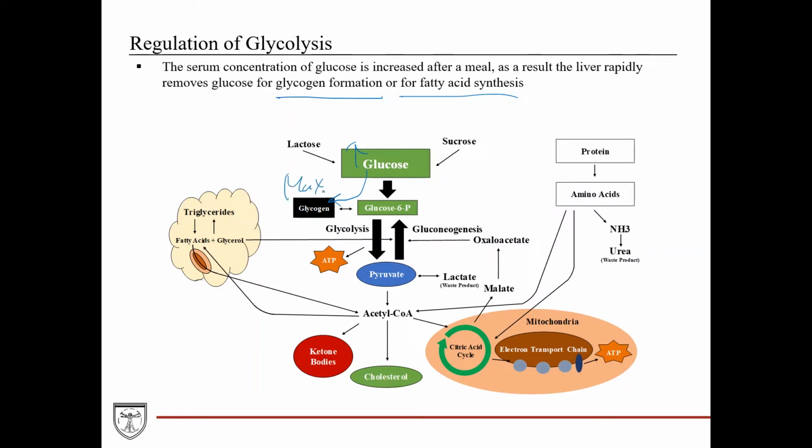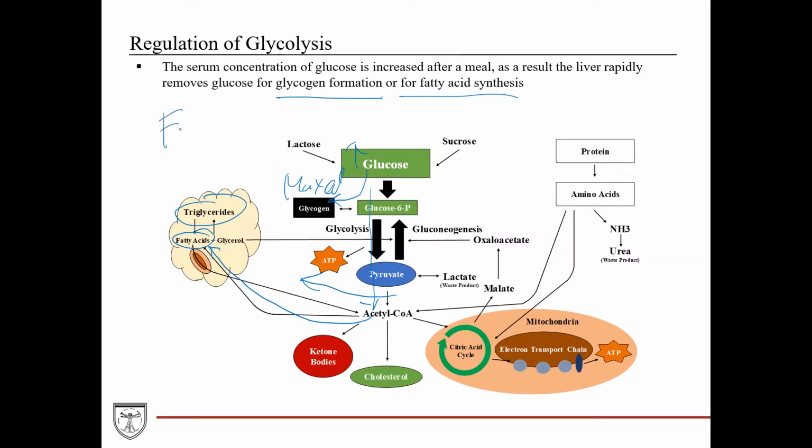Once you've maxed that out, then you're going to come down here and form acetyl-CoA, which is then going to be used to synthesize fatty acids, which are going to pair with glycerol and be stored as triglycerides in adipose tissue. The reason you will eventually shift over here is that when you have an overabundance of glucose, you've maxed out these processes, and they're going to feedback inhibit and shift metabolism from an energy producing state to an energy storage state, where you're storing fatty acids.